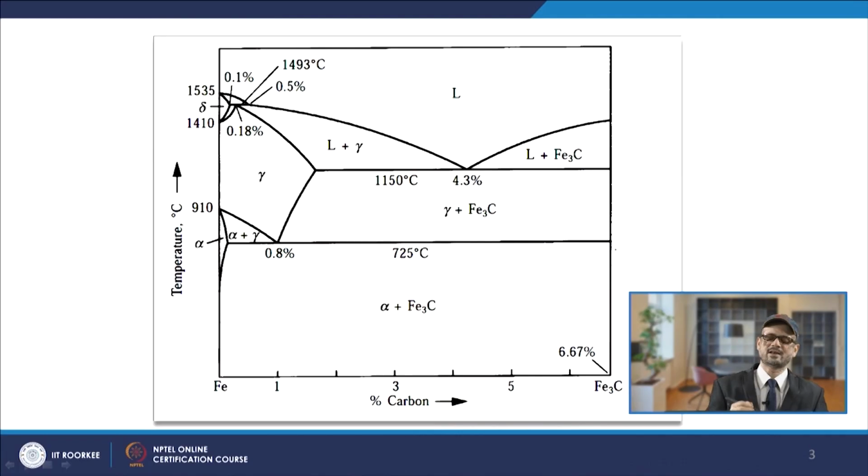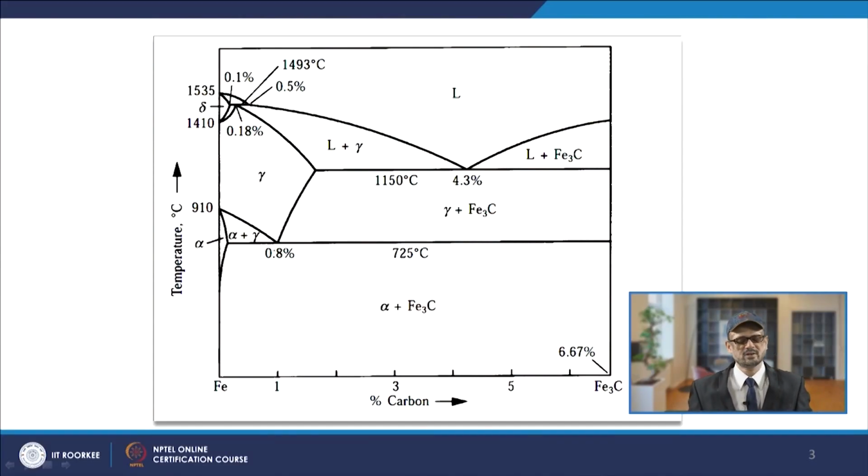So, you can find out when there will be crystallization going on, when there will be solid phase coming out of the liquid one. So, with the help of the tie line rule or the lever rule, you can either find the composition of the phases or you can also know the amount of phase that is formed.